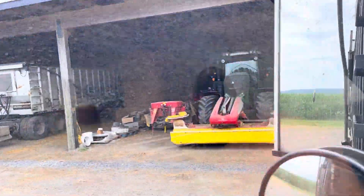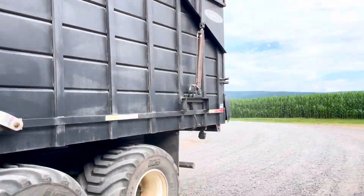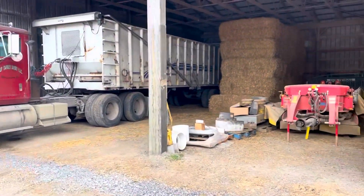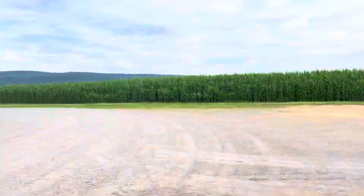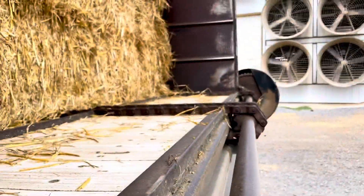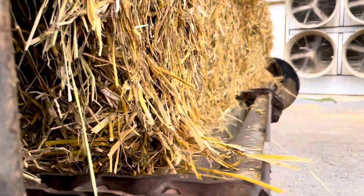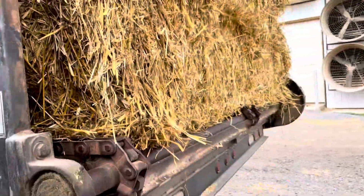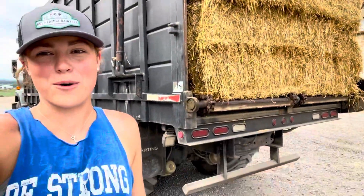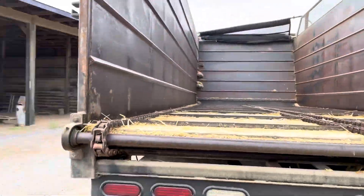We're going to put them in there. We're going to unload the bales — well, Cooper's going to unload the bales and put them with those. I'll get the tailgate lifted up. It was so scary. The switch light got stuck and I thought the bales were going to fall out, but I hit it before it was too late. Just like that, we are empty.